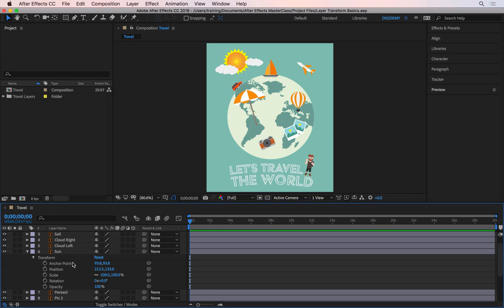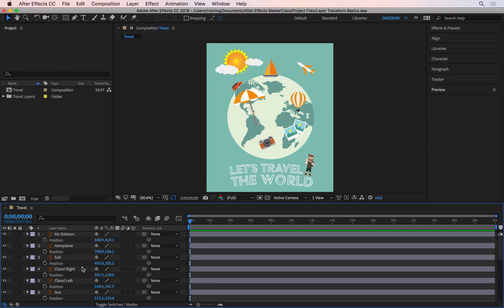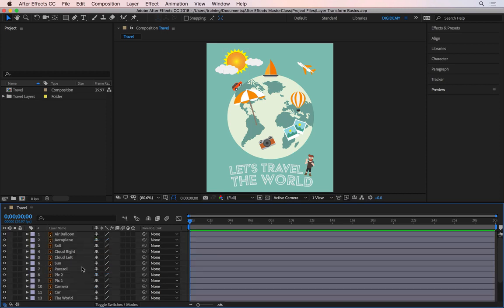Now you can either choose to see all of them at the same time, like we just did here, or you can see one at a time by using some shortcuts on the keyboard. Those shortcuts are as follows. If you press the letter P on the keyboard for position, that's going to show you the position property. And in this case, because I didn't have any of the layers selected, it actually shows me the position property of every single layer. So if I press P again, that's going to make all of them go away.